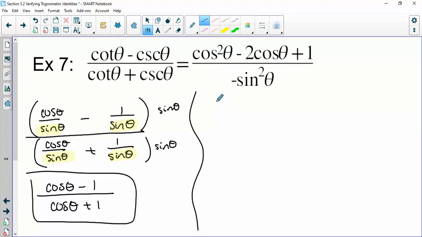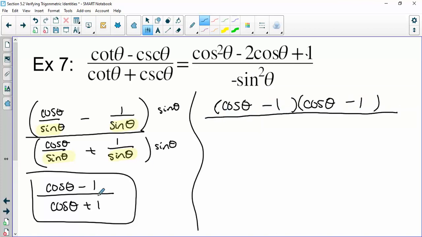What can we do on the top? Take a cosine out. They don't all three have a cosine. Oh, wait, yeah, you're right. But couldn't we do a Pythagorean? Cosine squared breaks into cosine. Flip, and not stepping stone, but like the easy method. What two numbers multiply to 1 and add to -2? -1 and -1.